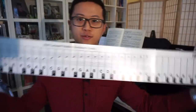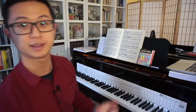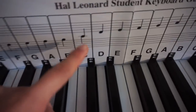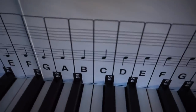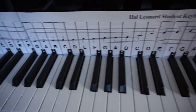The third resource I use is the Hal Leonard Student Keyboard Guide. This is a really cool long sheet showing basically the keyboard layout. What I do is slot it behind my piano like this, and it really helps my students to know which notes are which. The notes correlate with the piano notes themselves — this C here is matched up with that C on the keyboard, and that C there is matched up with this C. It's a really handy quick reference when you're sight reading or just generally playing any piece.